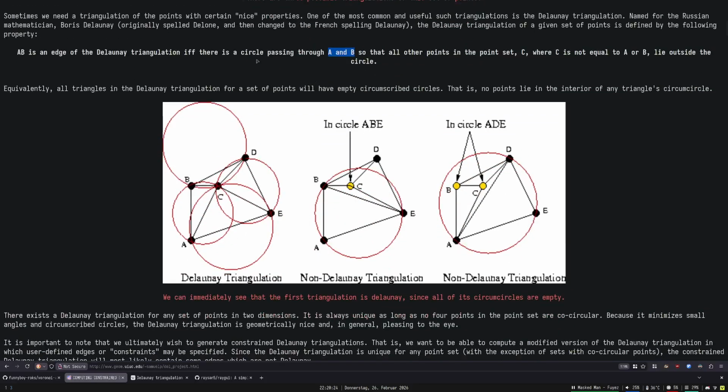Equivalently, all triangles in the Delaunay triangulation for a set of points will have empty circumscribed circles. Have to make sure to say that one correctly, otherwise Twitch will ban me. That is, no points lie in the interior of any of the triangle's circumference.